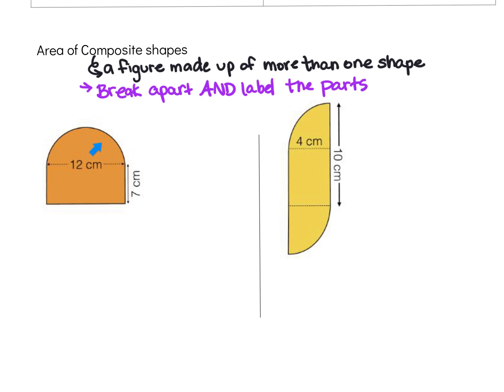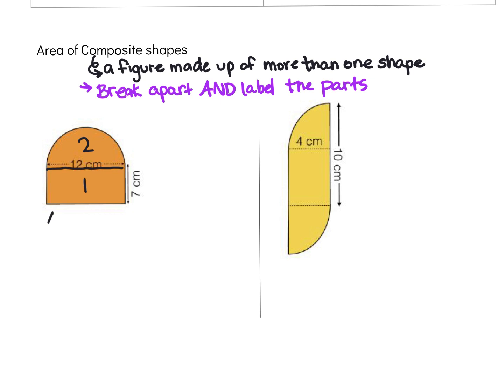If we're looking at this shape right here, this is made up of a parallelogram, and then we have this right here, which is half of a circle. So we're going to break these apart. I'm just going to draw a line across right here. I'm a little low, I think, but I don't want to black out where it says 12 centimeters. So let's call this 1 and this 2. We're going to break this down and find the area of both of those.